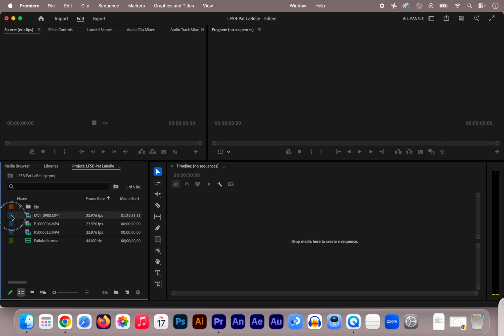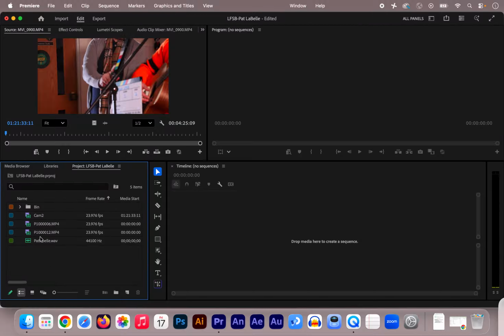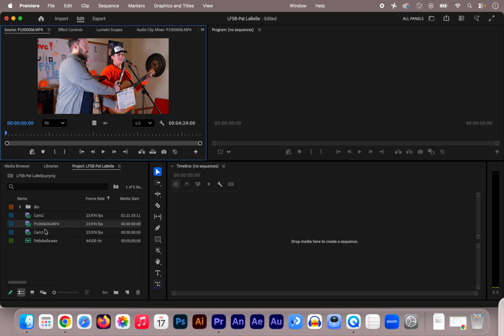Okay, so if I double click on a file, I can preview it in my clip previewer up here on the upper left of my project screen. And that way I can just tell which is which here. Okay, so this happens to be our camera 2 to the side of the performer. So what I'm going to do is just click inside that text to activate it and type in camera 2, cam 2. Okay. If I go to another one here, let's see what this is. Okay, this is our master shot, camera 1. So I'll name it as such. And this one must be camera 3. Yep, to the other side.